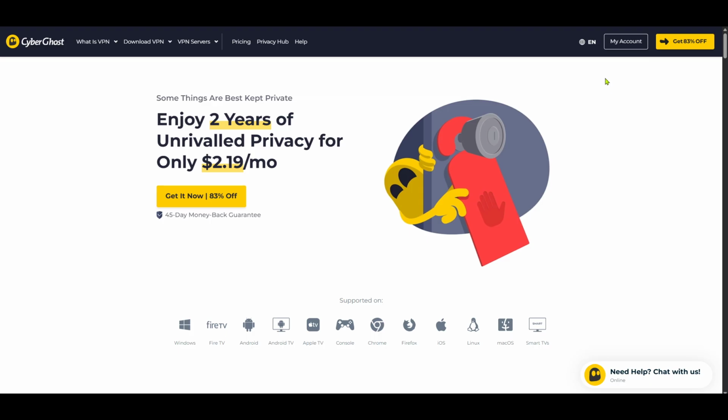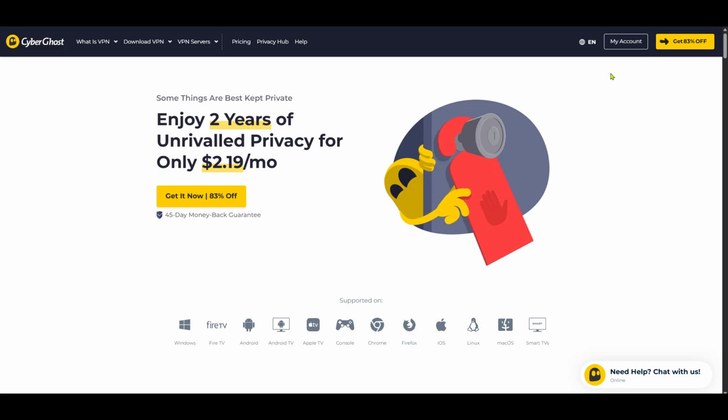Next, locate the My Account option on the website. This is typically found at the top corner of the page. Click on it and you'll be directed to a page that asks you to log in. If you don't see My Account straight away, you might want to scroll a little or check the main menu. It can sometimes be nested under additional options. Clicking My Account sets the stage for accessing your personalized user interface, where all your account details and settings are consolidated.